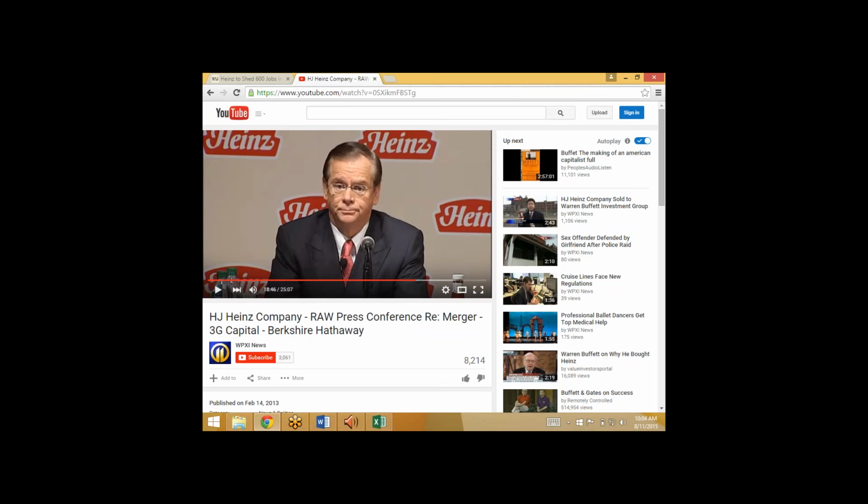So the point is, I thought that was interesting. The numbers in these models, although they're not the be all end all, do have a place in these transactions in terms of understanding where the value is, right? In the end, it actually just closed in July, they ended up merging with Kraft, and they went private. A few months later, they ended up merging with Kraft. That was interesting. That was not part of the plan.